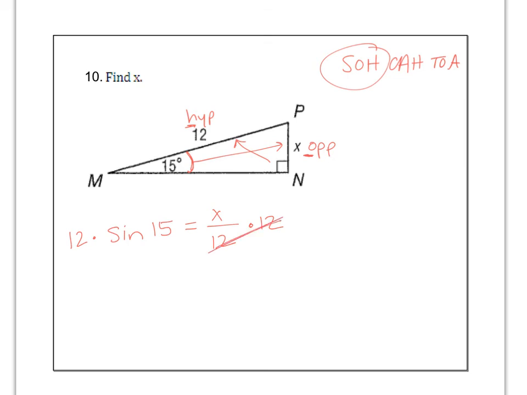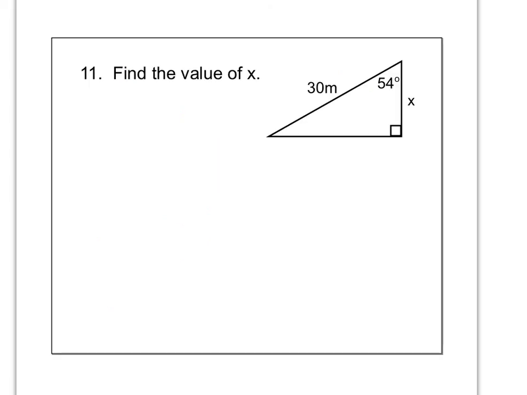And now type it in your calculator. You should get x equals 3.1. I guess I would round it to 1 because there's a 5 back there. So 3.11. It's 3.1058, but you round it. I'm going to have you try another one. Pause the video, try number 11.